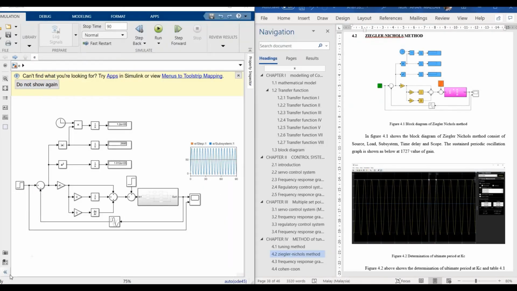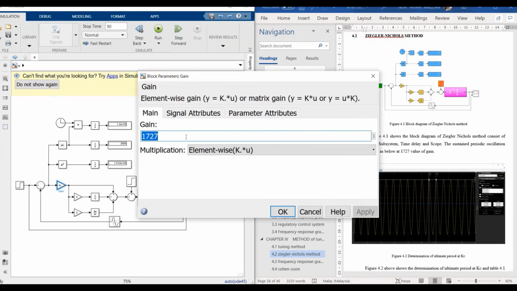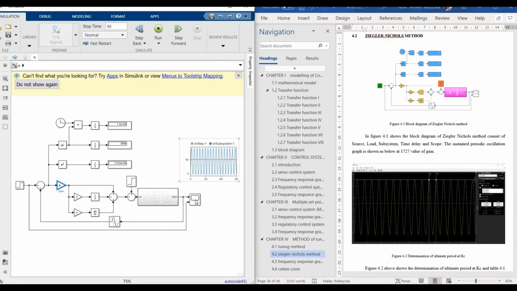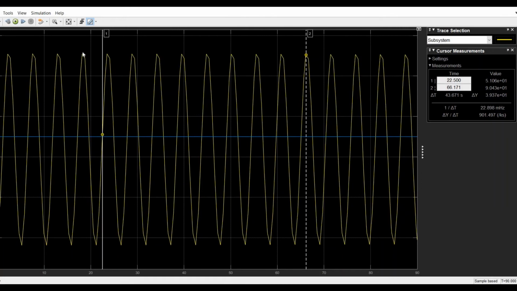And now this is for the Ziegler-Nichols method, which is one of the tuning methods. We need to try and error to get the gain here, and the value that I want is 1727, which shows the results here.